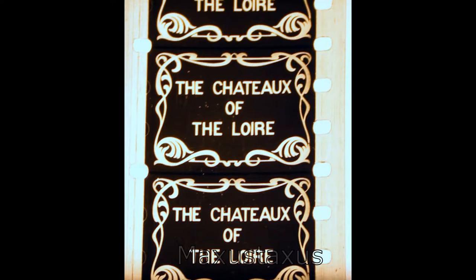The film that happens to be in the machine at the moment is the Chateaus of the Loire. You can see on this backlit example of the 28mm film the way in which you've got three sprocket holes on one side for every one sprocket hole on the other. So let's turn the lights out and have a look at the quality of the image.